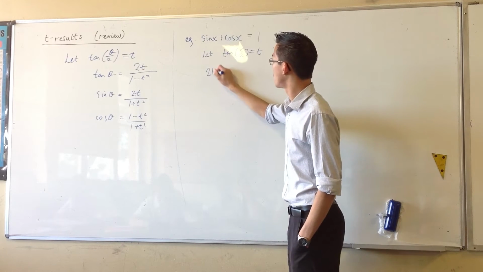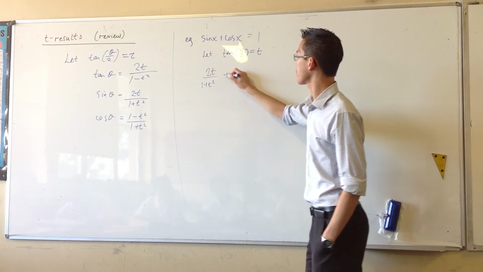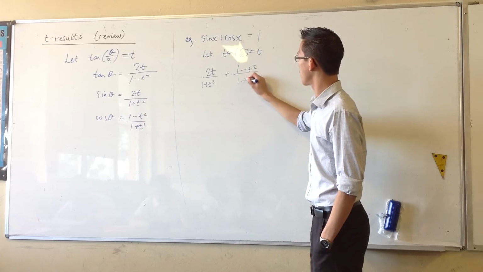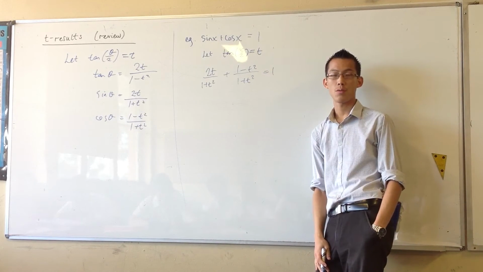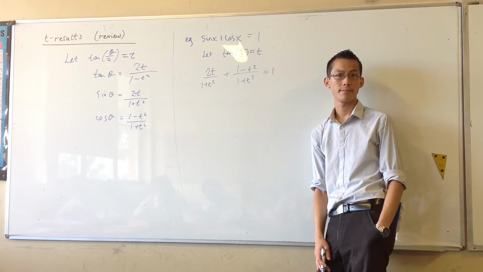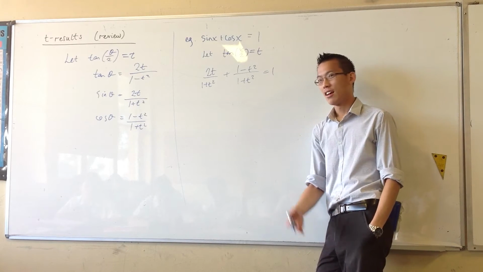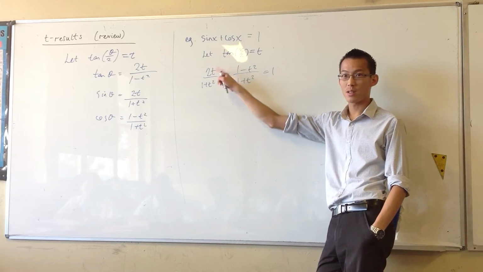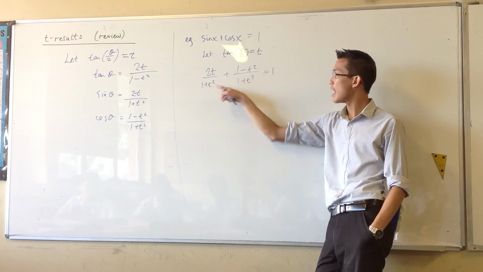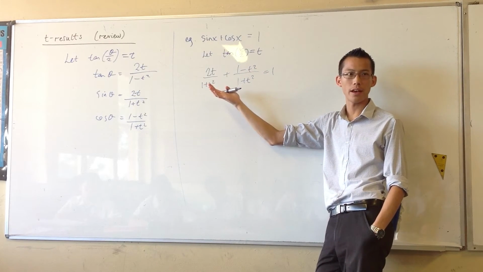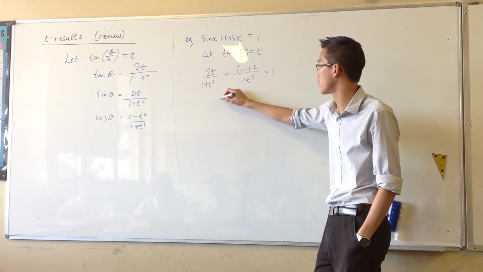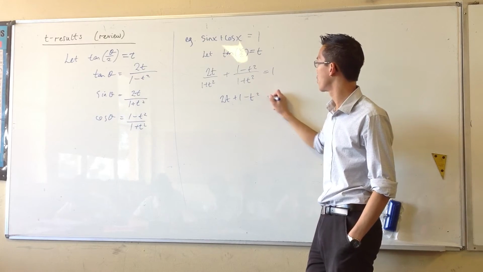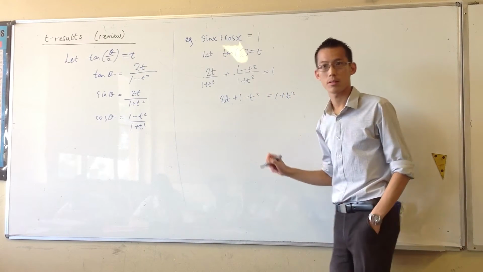And now I can actually substitute all of these results that I'm familiar with. Okay? So 2t over 1 plus t squared, and there's cos. Okay, so what do you think is the best step to start simplifying this? I can consider these two as 2t plus 1 minus t squared, right? And I've got this on the denominator, which is the same. So I'm going to do both those at the same time by multiplying across, because it's the same denominator, right? And I don't like fractions.